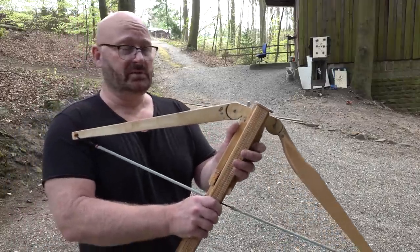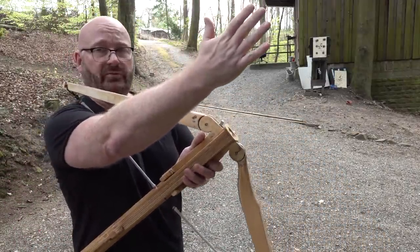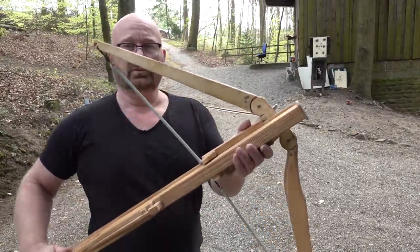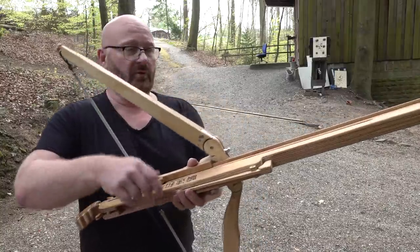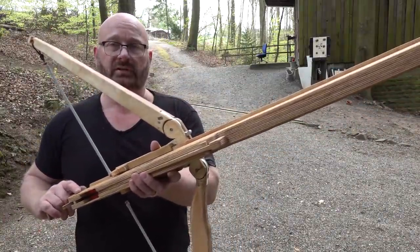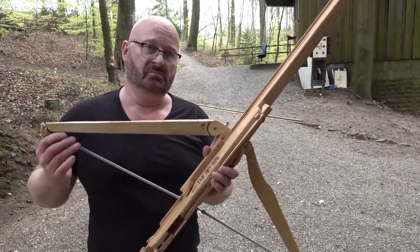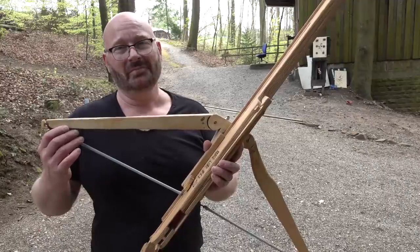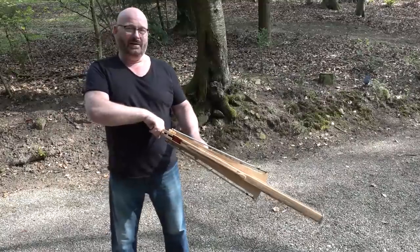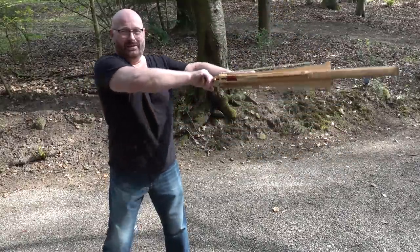I was thinking: what happens when I simply take these arms, fold them to the front and fix them in place so they are no longer foldable, so that when I move the magazine box all the way forward, they would be in line with the Instant Legolas magazine box anyway — so they wouldn't add any additional bulk. Can it be done? I think so. And this is it — the Slingbow Lens Repeater.